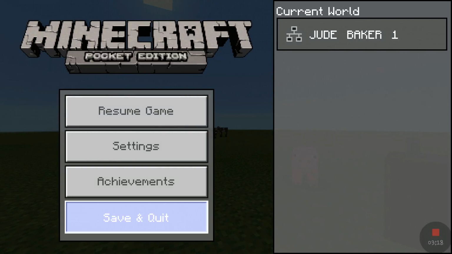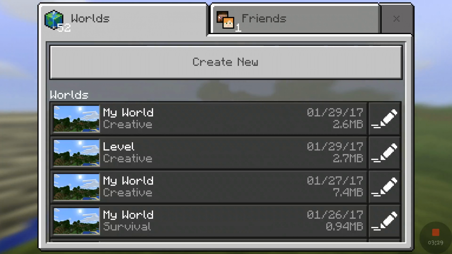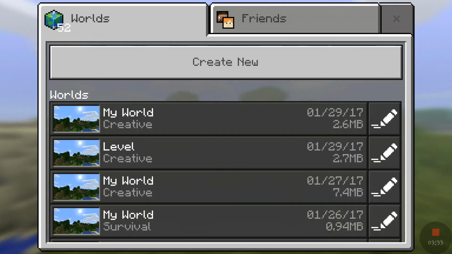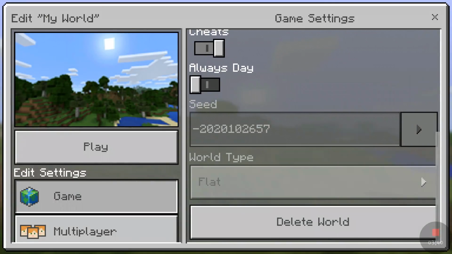Wait, let me do something. The outer game, and let me put myself on a different view. Like, we're doing a party, party, party, party. Oh, it's lagging like crazy. It's my friend, just me. I have like friends on myself. But let's, I guess, set up my world.